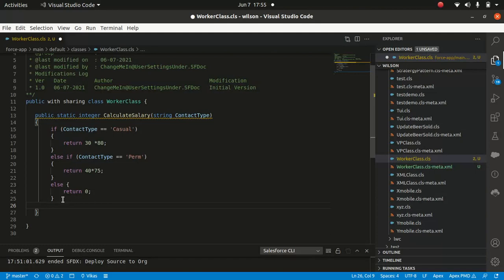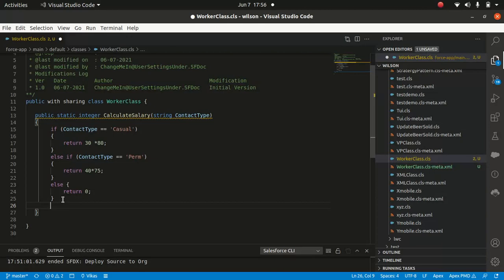You must be thinking, this guy has gone crazy. What are you talking about? I'm just saying, for the sake of argument, assume that if the contract type is non-profit, you will work for free. So the return should be zero. Calculate salary, there is no salary for non-profit. But you have to add the condition as well.